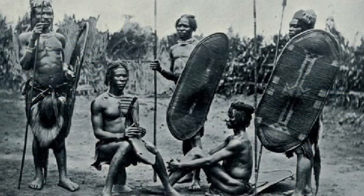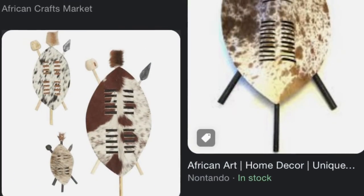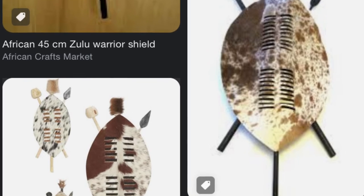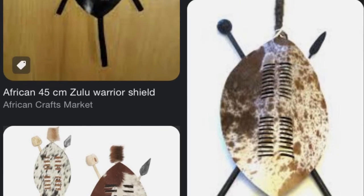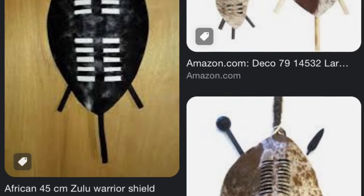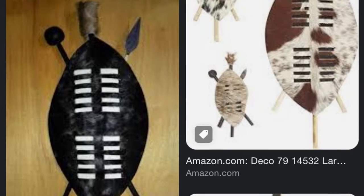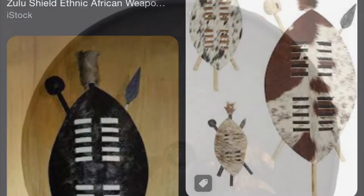That's very different from the strategy employed with, like, this kind of shield. A lot of ethnographic shields are large, and that makes sense — you want to cover as much of yourself as you can. Same thing with the classic Zulu cowhide shield. It's hard to tell in these pictures; I couldn't find any good pictures online, sorry for the blurriness. Anyway, those were large. But back to our part of Africa.